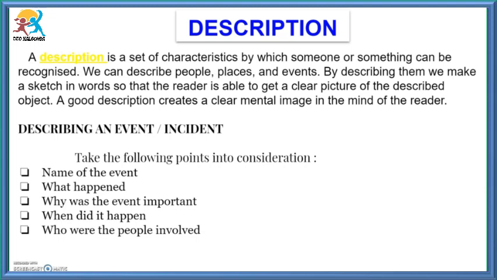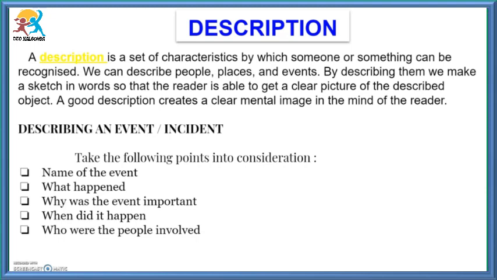So when you are describing a person, let us say, you have to tell his features, face features, his color, his height, and how he looks, and also how he behaves. These are all the description of that particular person. Okay, so when a place is considered, the weather of the place, how to go to that place, what are the routes to reach that place, and what other special importance of that place, like that.